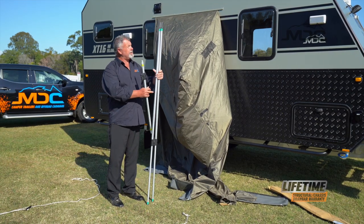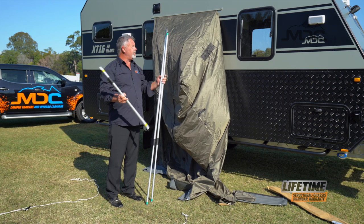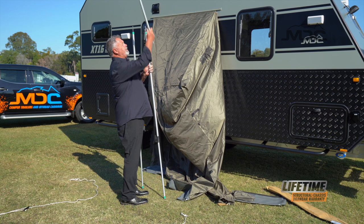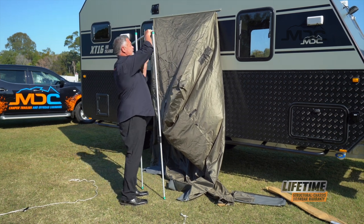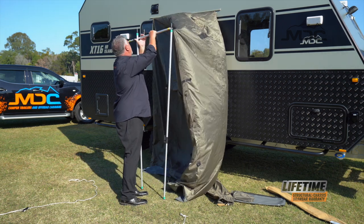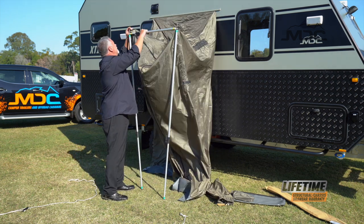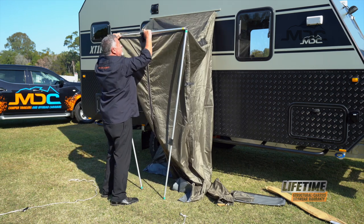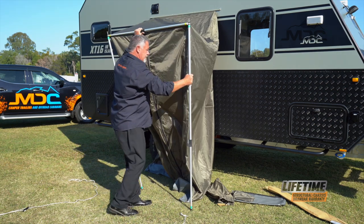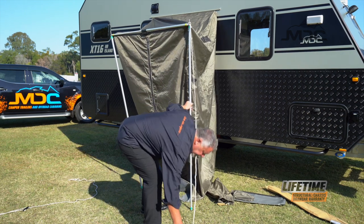Your pole kit will come with two vertical poles with spigots on the end and a spreader pole, which has flat tabs with holes through them. Simple to do — pop the spreader pole over the spigot, get the eyelet over the spigot, same the other side, pop that over, and put the spreader pole out. Then pop a rope over the top and tighten the rope to either side.